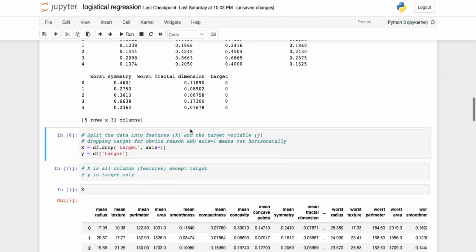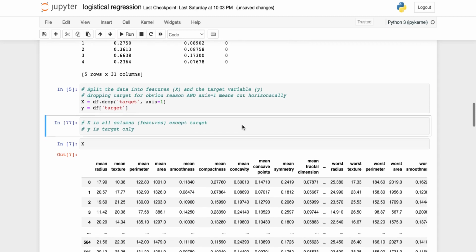And then we go to the next part where we drop the target. Target is the last column because we don't want the model to know about that, because then it'll be cheating. When you do the testing, target is what the model is going to predict, 0 or 1. How likely is it that this person has breast cancer or not, based on all the other columns in the data set. Axis just means horizontal or vertical. In our case, this will be a vertical thing, so axis equals 1. And we're dropping, like I said, the target column.